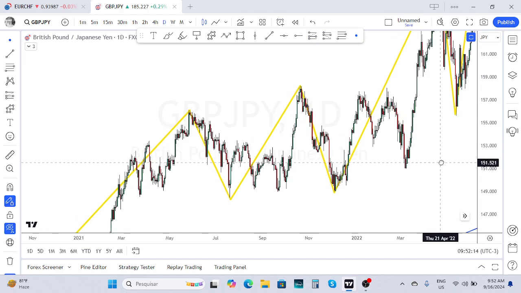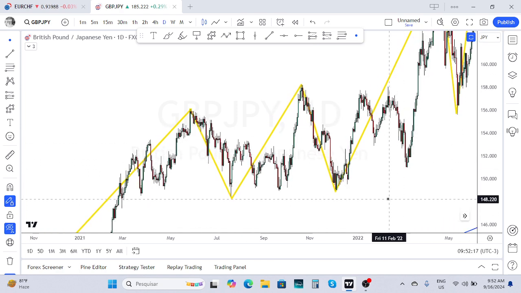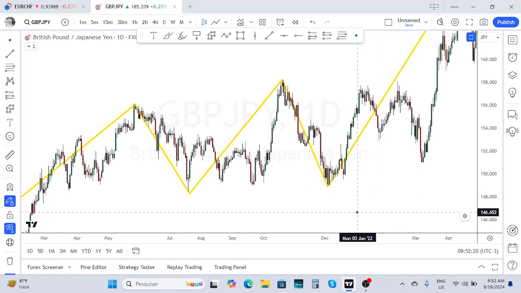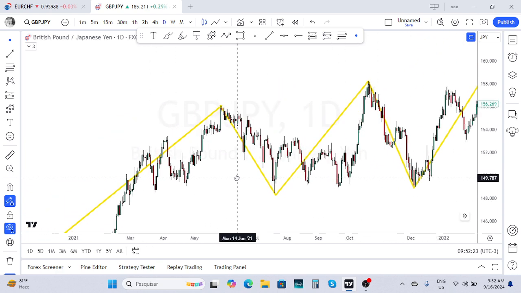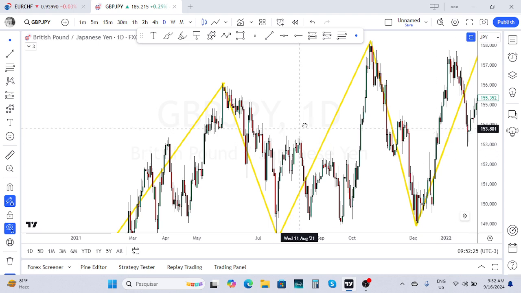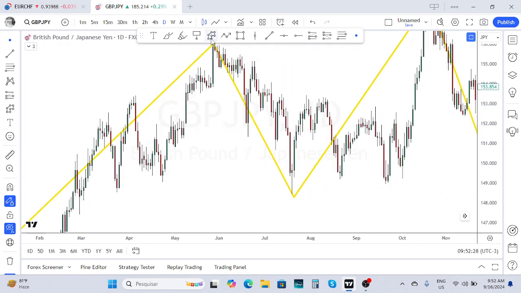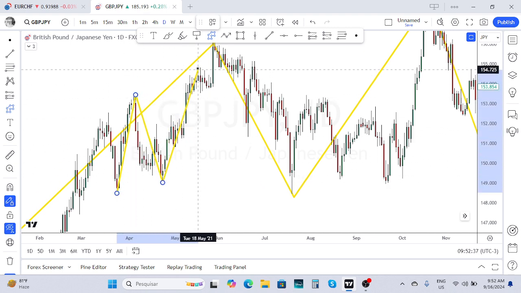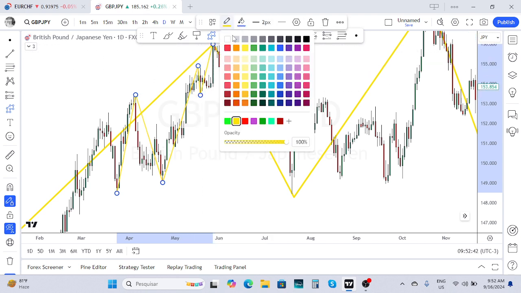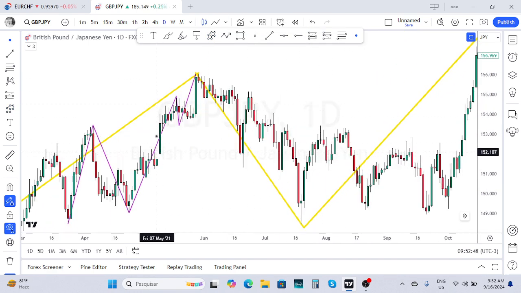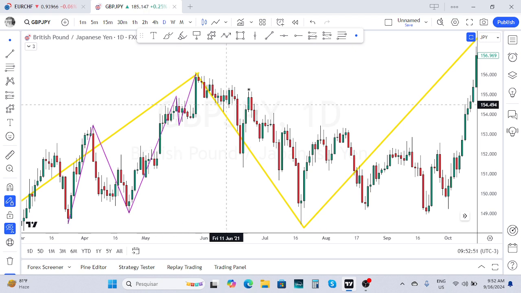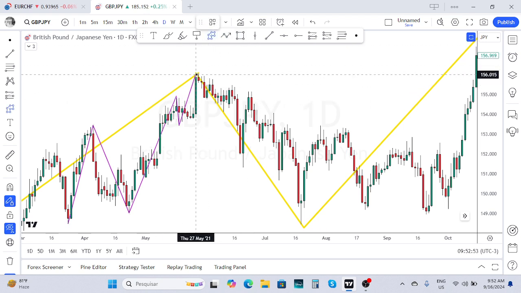Now I'm talking about how we can trade the short-term trend inside the up market structure or down market structure. So back in time, this was the short-term uptrend. From here, the market was making higher highs, higher low, higher high here, higher low here, higher high. I'm going to change that to this color. So this was a short-term uptrend, this purple line. Now this is still the daily.